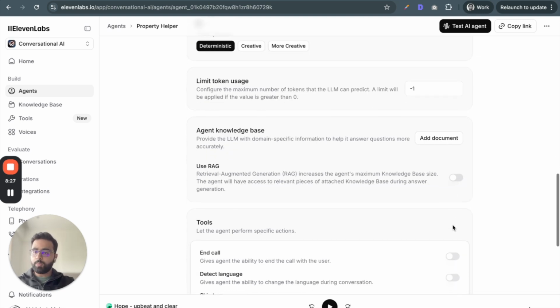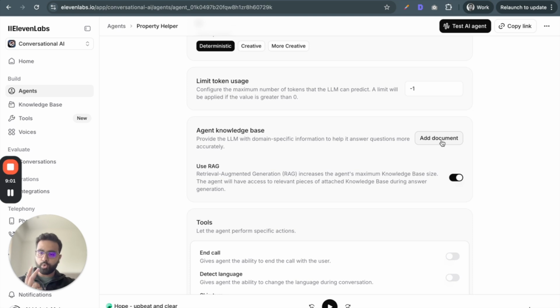Okay. Now the most important step of the whole process is the knowledge base. This is how and where we'll train your bot. So what you need to do is, first of all, in this section, enable this option, which is use RAG. RAG is retrieval augmented generation, which means that the agent, apart from its own knowledge, can and will be trained on the knowledge that you give it to answer to your customers or whatever end purpose you're building it for. So when you enable RAG, now you have the options to add the documents to train it on.